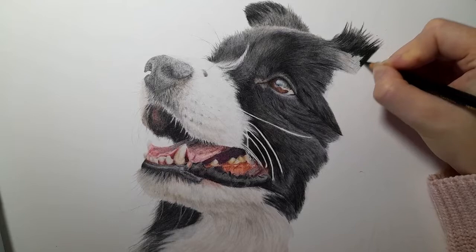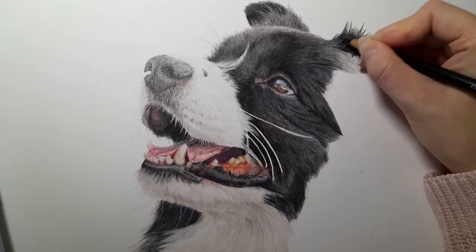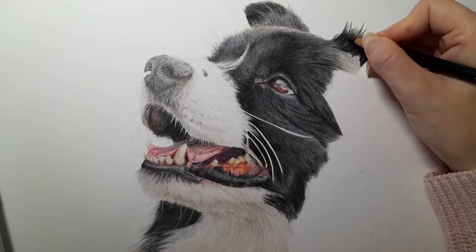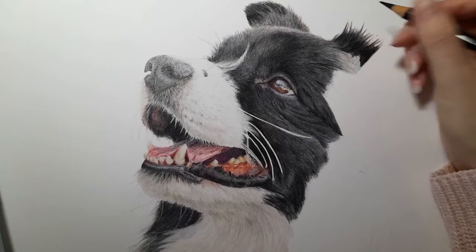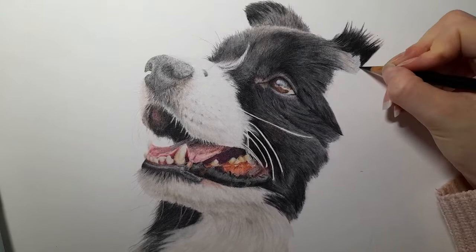Pressing quite hard now. Just going to darken along here again. So you can go over areas if you feel like you need to darken them up, like I'm doing here. Like I just feel like this bit could be a little darker. Going along the tips again, just to help with the blending. You can see we're getting a nice, really nice dark here. And then I'm just going to bring this down. So I've left a gap.